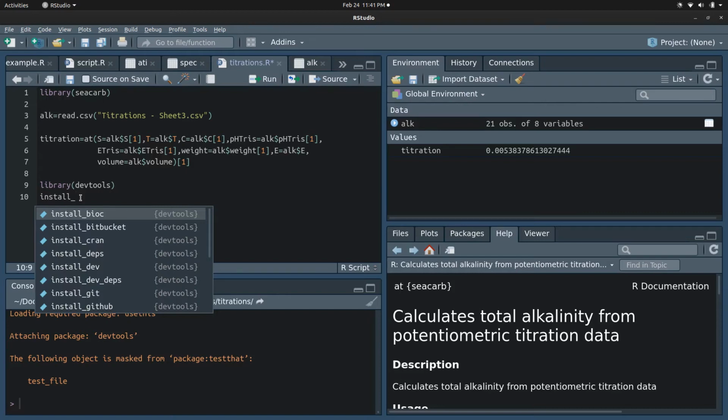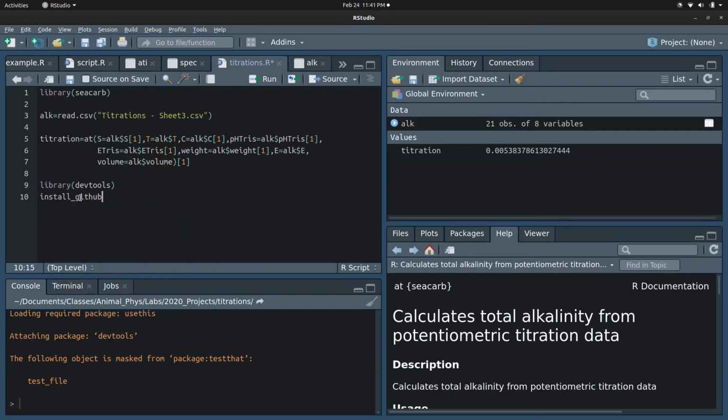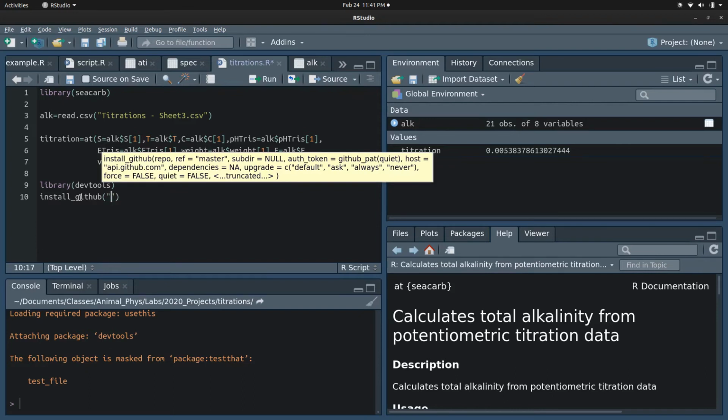So we're going to type in the command install_github and parentheses and then quotation marks. We're going to type in kurtonthank, with the K and the O capitalized, slash OTools. The O and the T beginning it are capitalized, and then the rest lowercase.